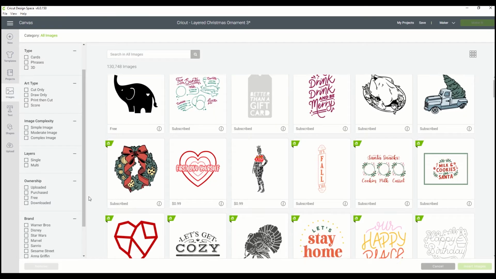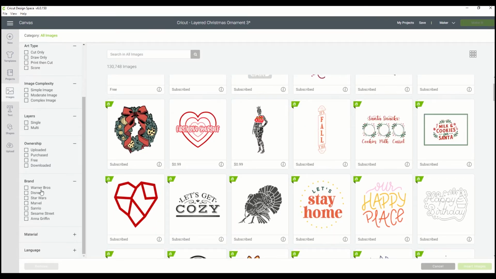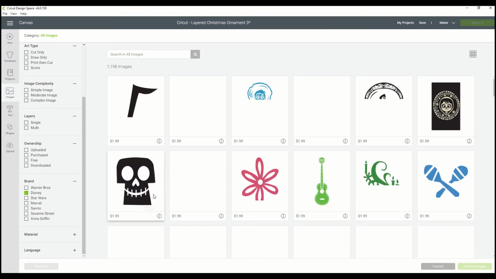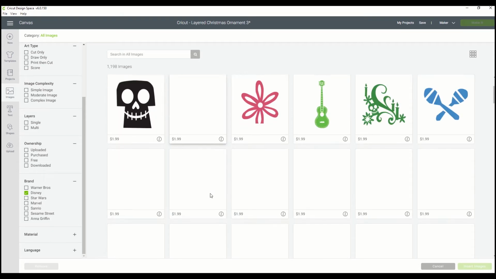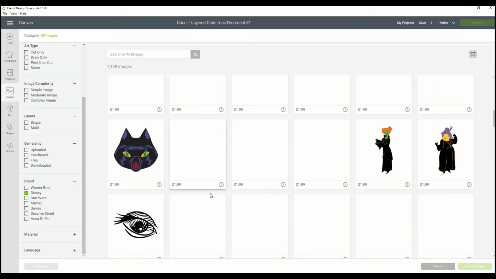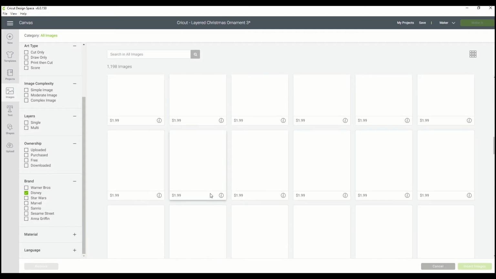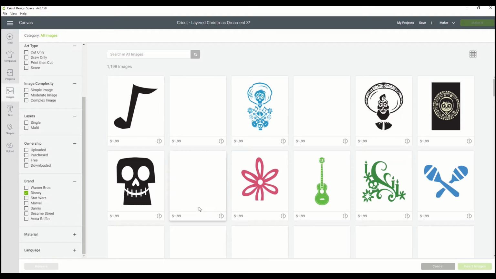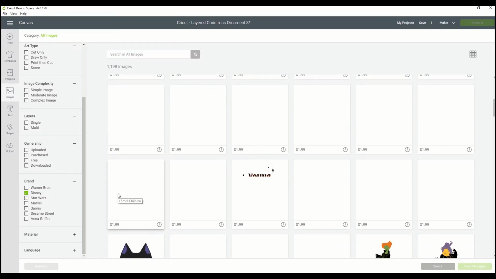Okay, we'll look at the brand. So you have different licenses that Cricut has. So they have the ability to give you these projects and they charge for these. Every once in a while they will show a Cricut mystery box where you can purchase these items at a very good deal.